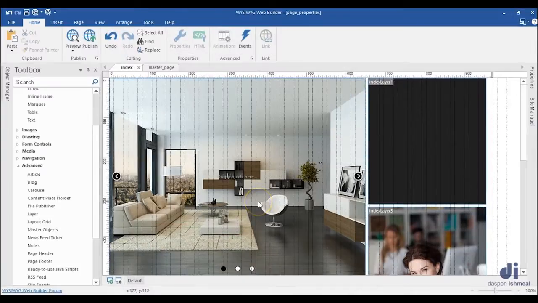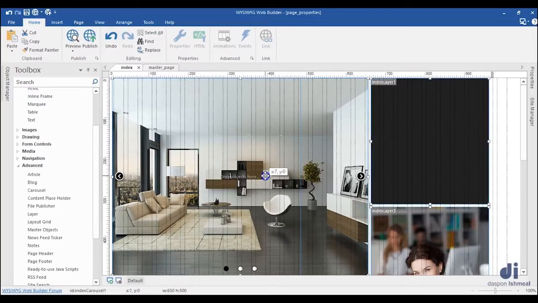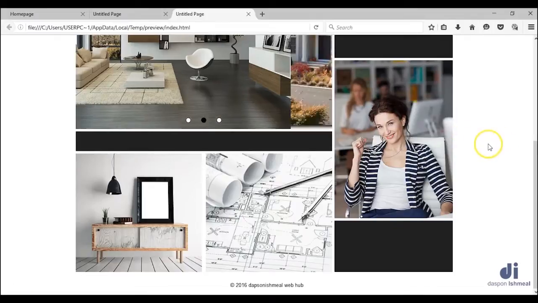Now let's make sure to position all the objects into the center of the page. To achieve that, use Ctrl+A to highlight all the objects. Now move your cursor onto any of the objects. I'm going to move my cursor onto the carousel and I'll click on it, holding it, move it a little bit right, and the guide in the center is telling me that it's rightly in the center as I wanted it to do. So that is how to position all the objects in the middle of the page. Let's go ahead and continue to build the rest of the pages.